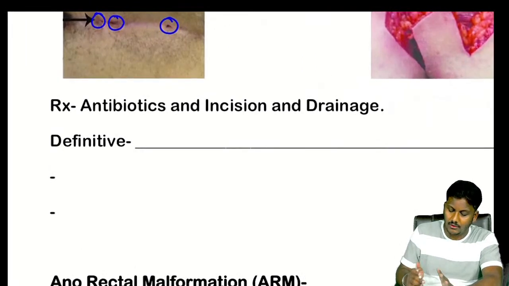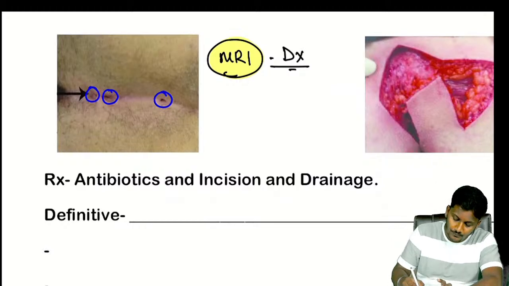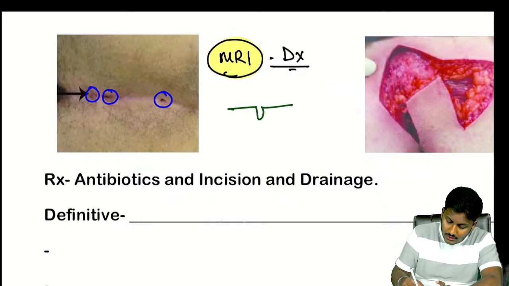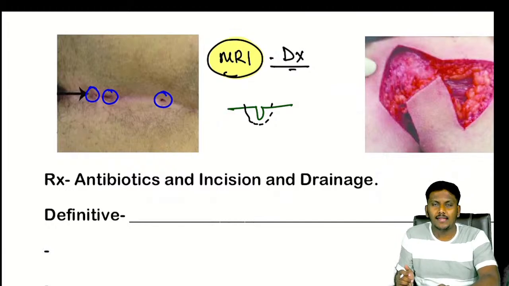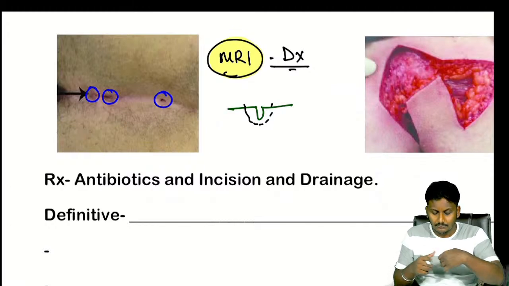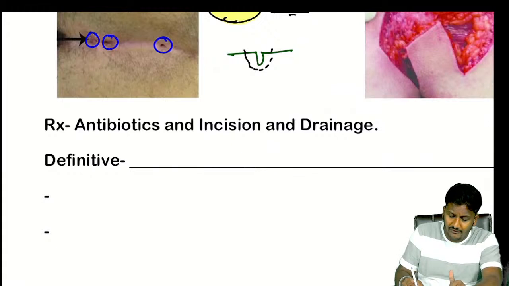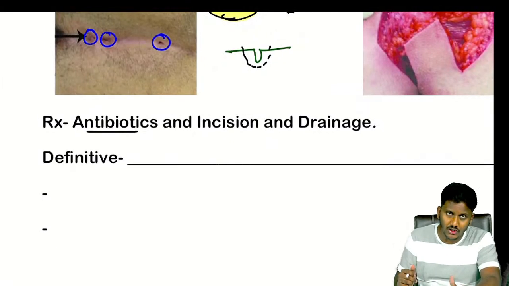After that, once you have assessed everything and confirmed it is a case of pilonidal sinus, one of the treatment options is that we can resect this pilonidal sinus completely, and that is done by a procedure known as the Bascom surgery or Bascom's procedure. Previous year question of your exam. So we have to go for surgery, but along with that we have to give antibiotics so that the infection will heal.